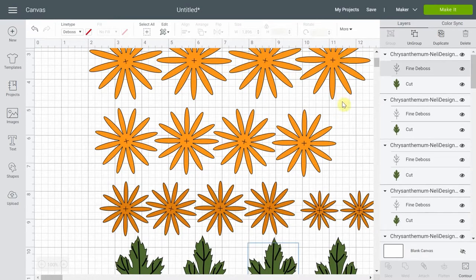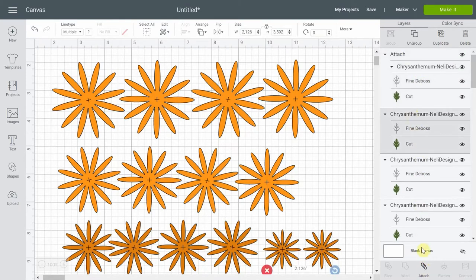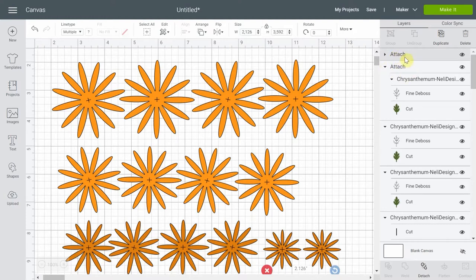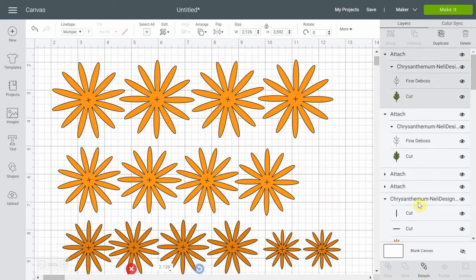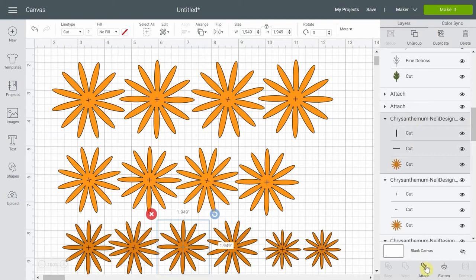The only thing you need to do with the flowers right now is to attach everything. Each of the layers are grouped with everything you need to attach together, so we're gonna click attach. I'm gonna select this one and click attach, and so on. These two layers are shown as attached already. I just want to show you that when you select a group and click attach, it goes on top of everything that was already there — which is a little bit confusing. So I close the first group I did and continue clicking attach, scrolling down to the last one that is closed, and attach again.